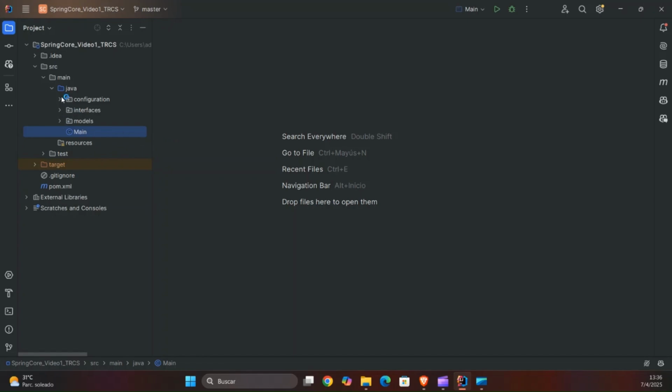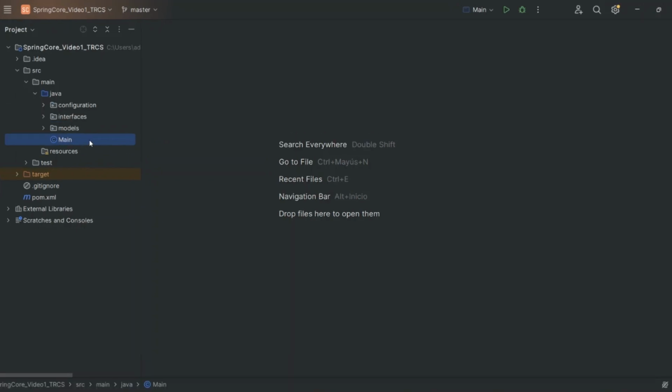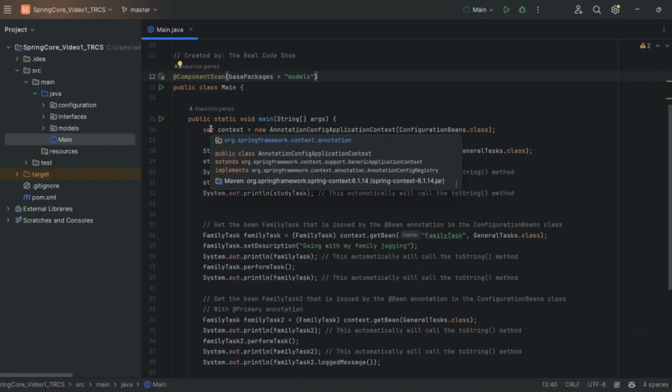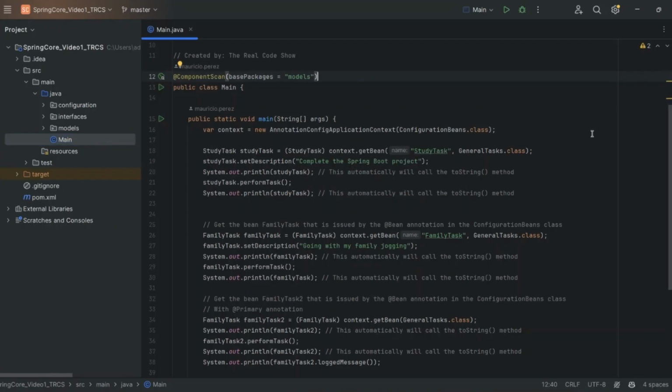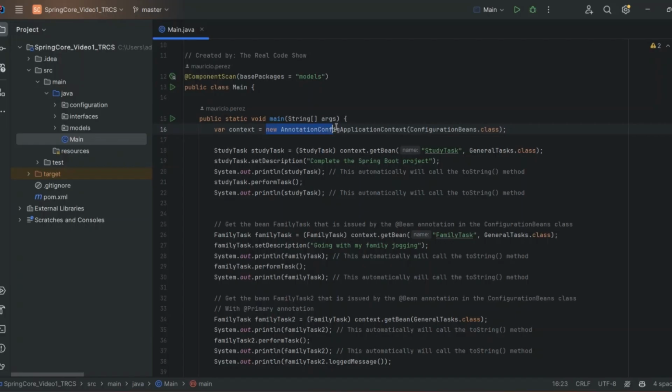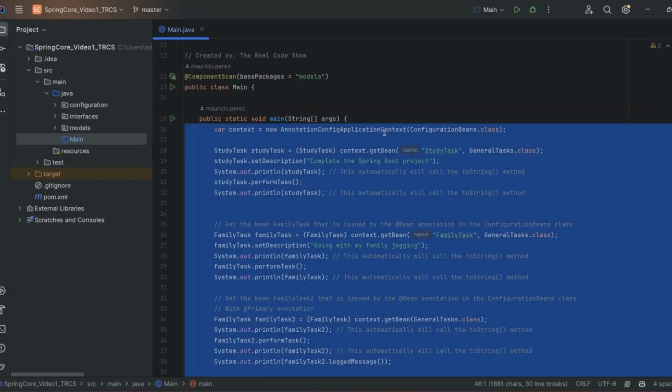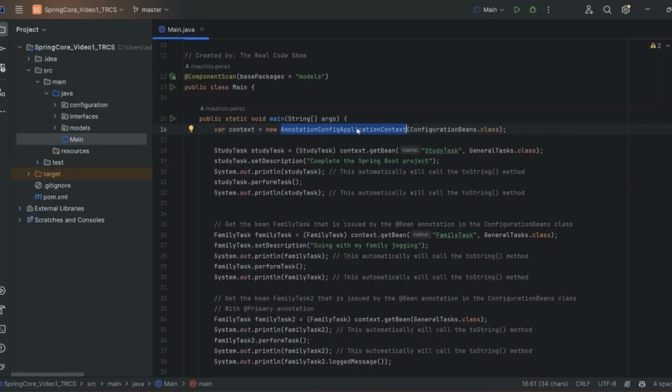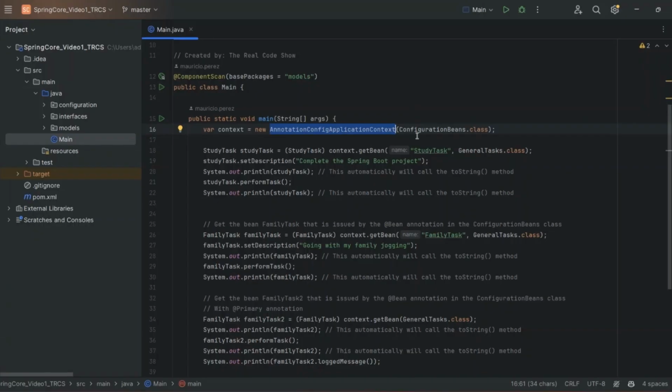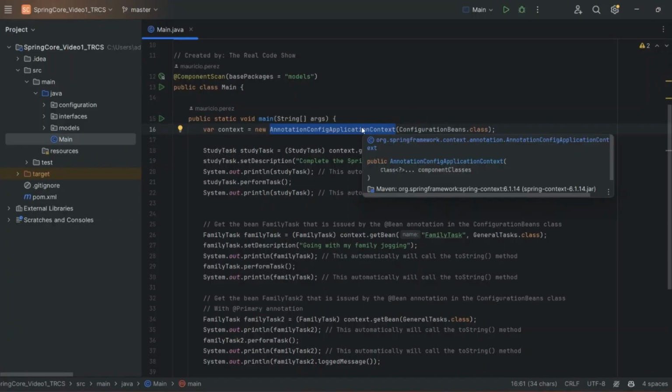I have created three main packages here and also a main class. The main class is the place where I will be able to retrieve everything I have in the context. And so here we are instantiating the context by way of annotation configuration. This tells Spring that all the behavior for Bean creation will come from annotations and not from XML based configurations, because there are two ways to instantiate the context and to save Beans.